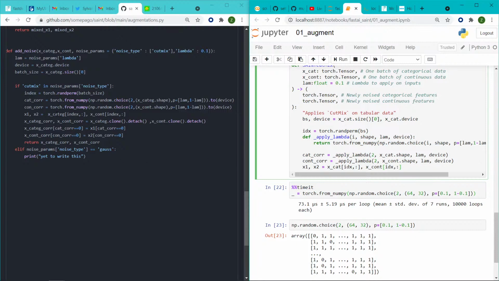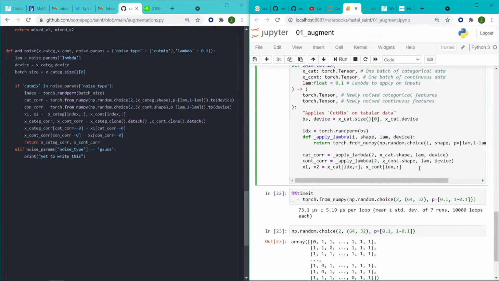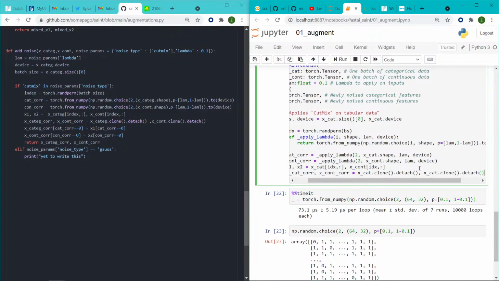Do we ever use the original xcat? We do. Okay, so let me do xcat core, xcont core, xcat.clone.detach, xcat.clone.detach.